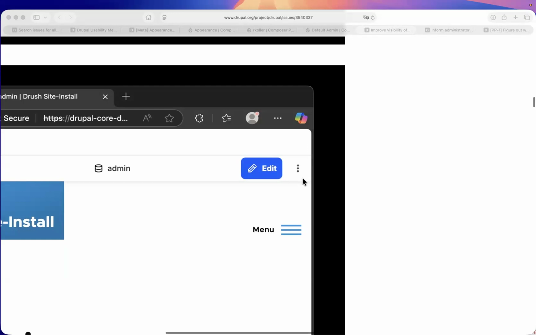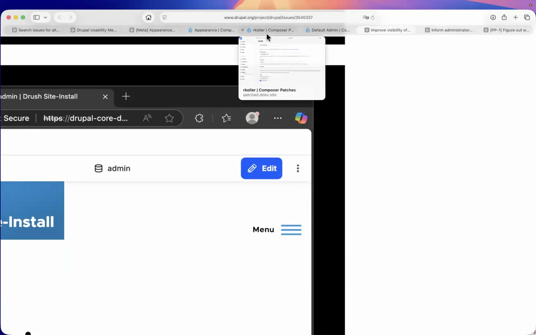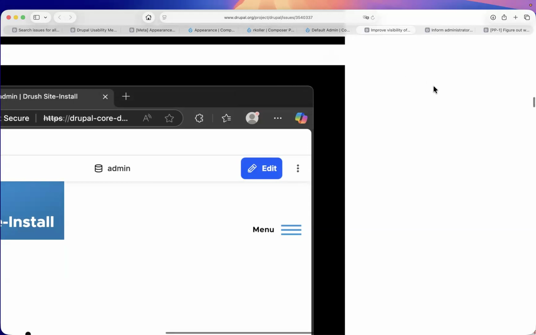I'm not a huge fan of hiding buttons, but it's probably best. Yeah, but the problem is you don't know how many there are on the admin side. What I usually do for my clients is I have a custom module that takes all the local tasks and pins them to the bottom of the page so that they're always in the same place and always visible, and then you can dismiss them.